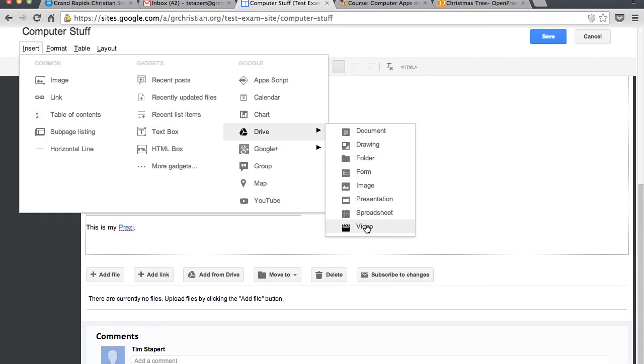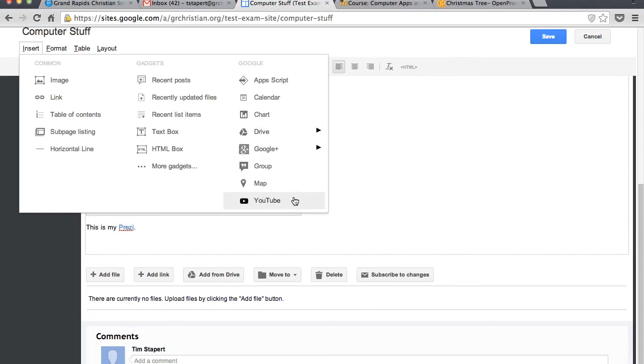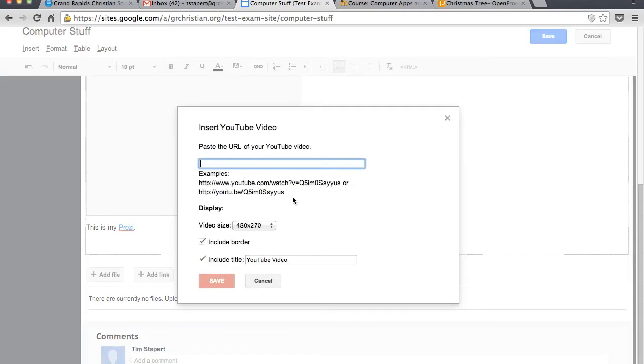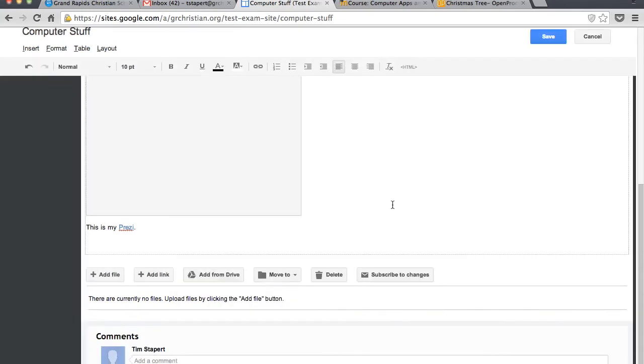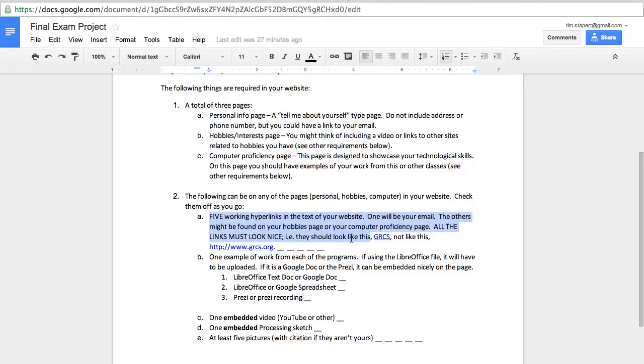If you did that assignment properly, you've uploaded it to your Google Drive, and you could just put it onto your account there. If you were wanting to add a video from YouTube, maybe on your hobbies page, you can actually just go and add a YouTube URL and put it directly in there, and it will embed the YouTube video for you. So at this point you've seen how to do each of these things.